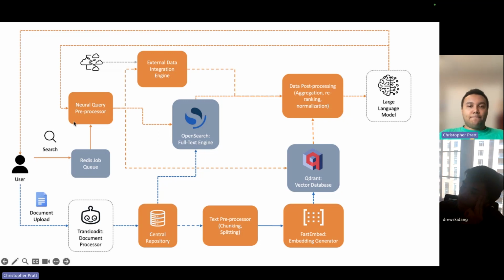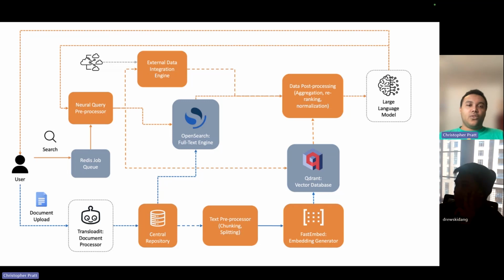So what happens is when a user searches for something, and it's not even necessarily a search, they can also ask a question. It's a prompt. The user enters a prompt. That prompt then gets submitted to our queue. We have job queues that do a number of different things, but that queue allows the prompt to be processed asynchronously and concurrently with prompts from other users. So it's kind of an isolation mechanism.